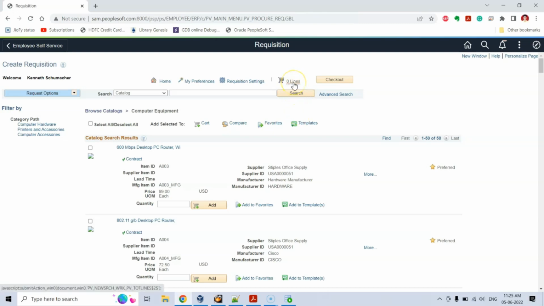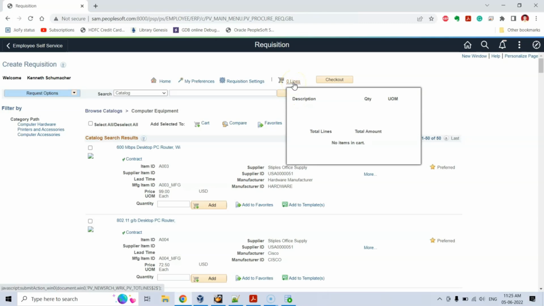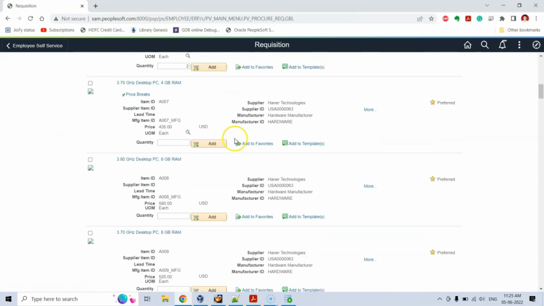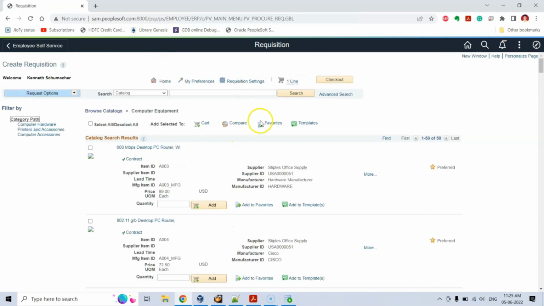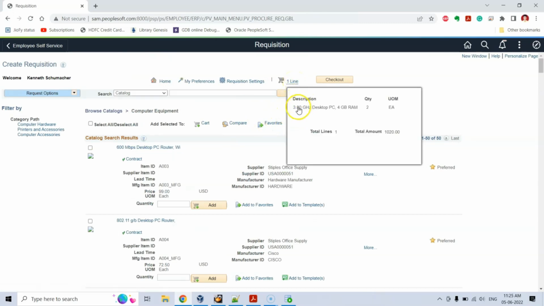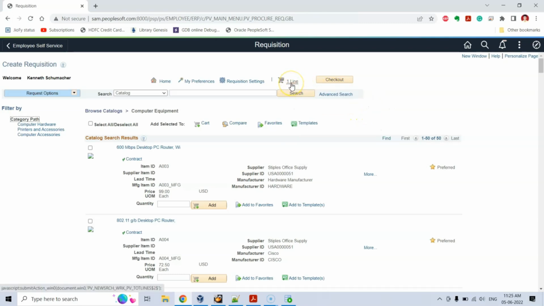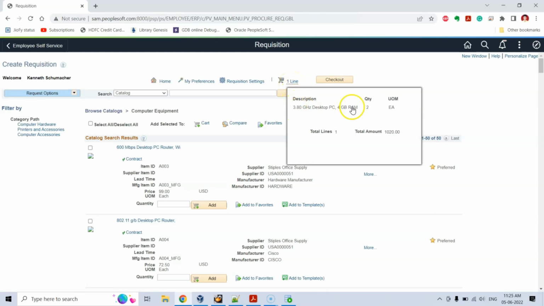So right now you can see we have 0 lines because our cart is empty, right? So let's add this item of 2 quantities. Let's add this to the cart, and now you can see we have 1 line. That means we have 1 unique item. Remember, line does not bother about the quantities. It just considers the number of unique items. So now I have 1 unique item, so I have 1 line. In summary, 1 item represents 1 line.